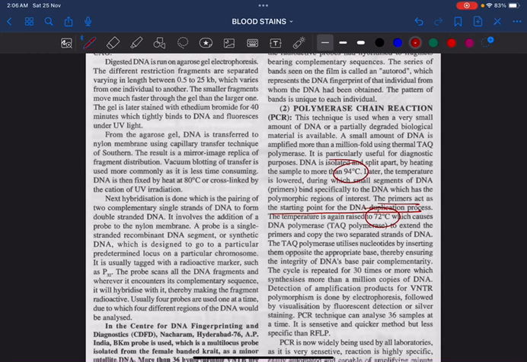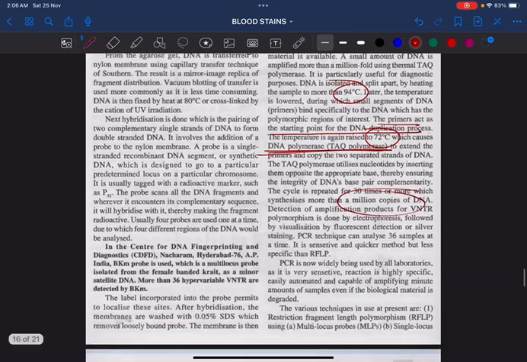As you all know, polymerase chain reaction was discovered by Kary Mullis, for which he was awarded the Nobel Prize. Remember, we use a thermostable DNA polymerase called Thermus aquaticus polymerase, or Taq polymerase, which helps in synthesis of the DNA fragments. That is called amplification, and then there will be extension of the primer. As a result, 30 to 40 cycles are repeated, which produces millions of copies of the DNA.